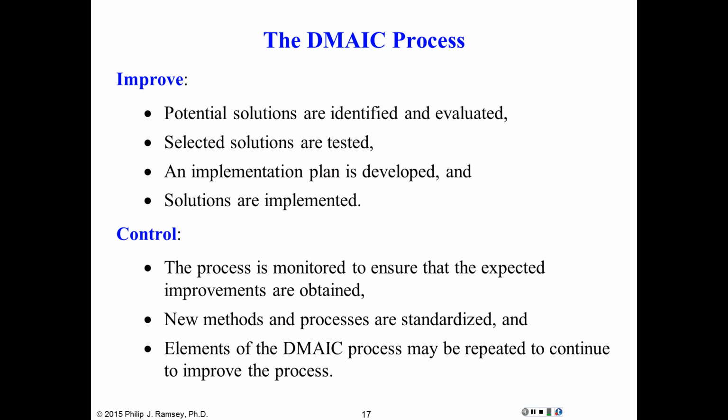So in the improve phase, we come up with solutions, and we'll talk later about how we do that. We test that the solutions are workable and that they should achieve their results. And then we develop an implementation plan. You don't just run out and make changes. You have to follow a structured approach to implementation. And then finally, and this is the key, the solutions are implemented.